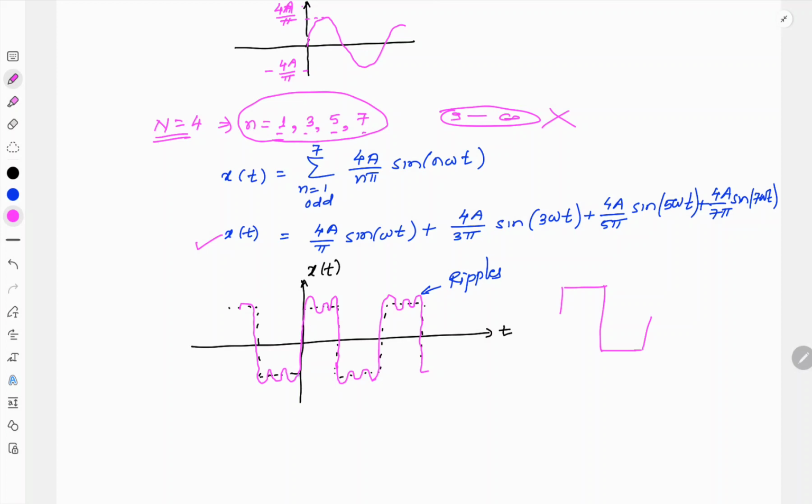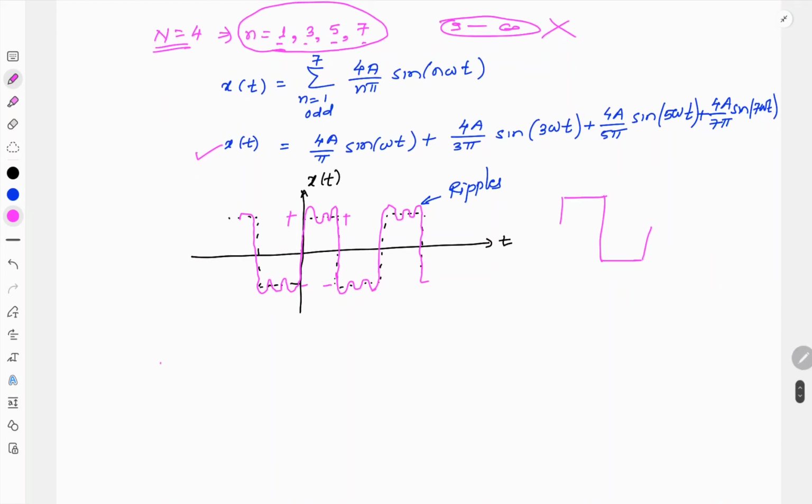Point of discontinuity means what? The square wave is rising at 0, so it is going from a negative value to a positive value, and again for the next cycle it goes from a positive to a negative value. Where we have such changes, we get ripples at these points of discontinuity and we do not get a perfect square wave. This effect is called Gibbs phenomena, and it occurs due to more weightage being assigned to a few of the component values and neglecting the remaining values. This particular ringing effect is because of the Gibbs phenomena.